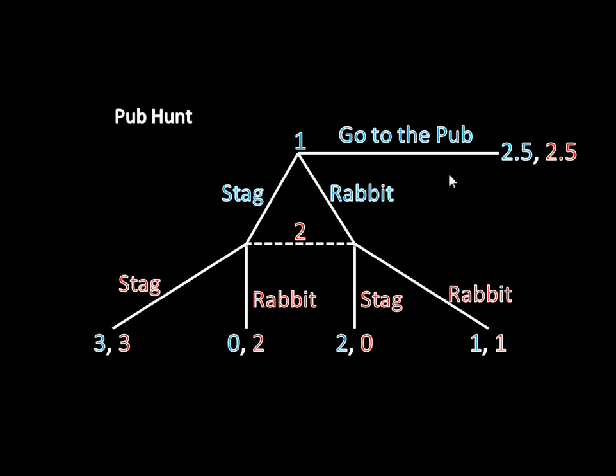That's what forward induction allowed us to figure out — the idea that players in the past have made rational moves allows player two to make this correct inference and they can end up in this better outcome with certainty. Forward induction is a really neat concept, and in this case it was intuitive. However, if we look deeper into this solution concept, you can very quickly come up with strange and counterintuitive solutions that are still based in forward induction, making it a bit more controversial than backward induction. This video wraps up the entire unit on extensive form games, and starting in the next video we'll move on to advanced strategic form games. Hope you enjoyed this unit — see you then, take care.